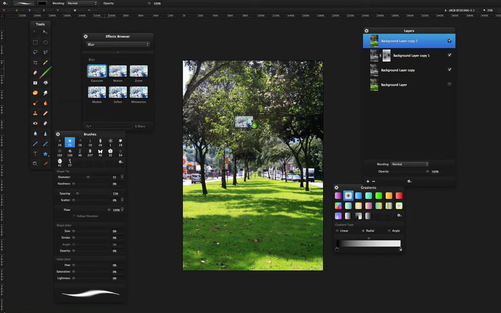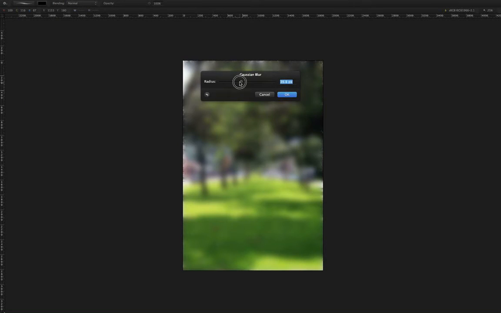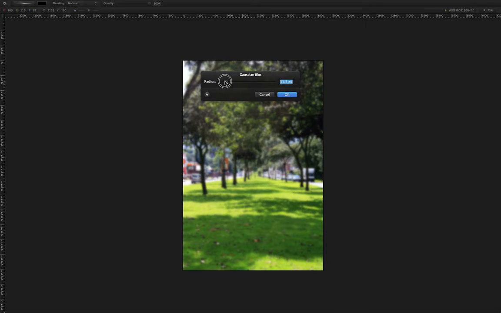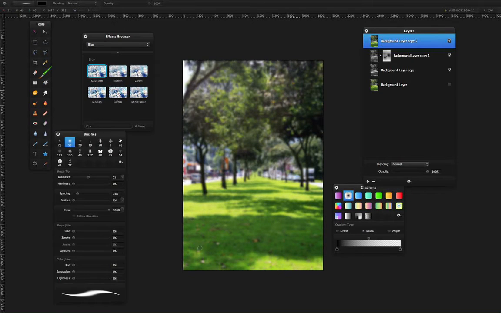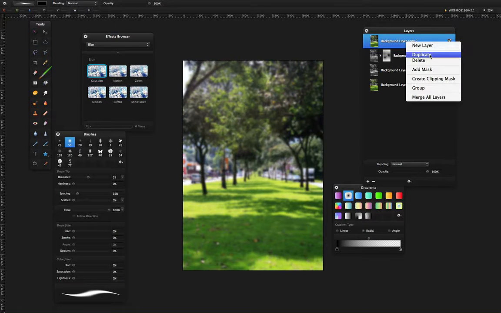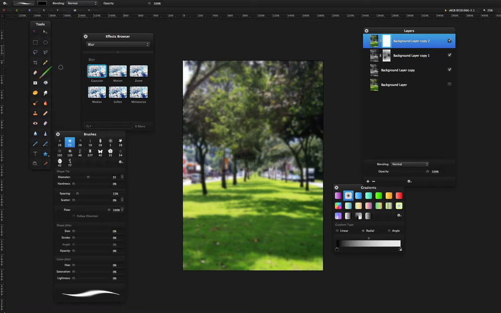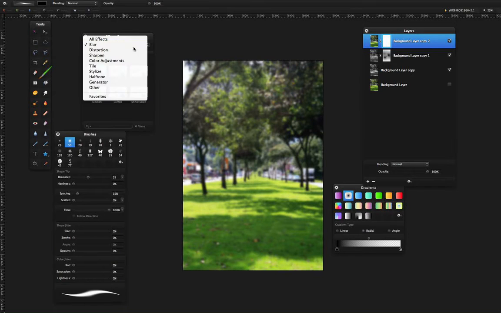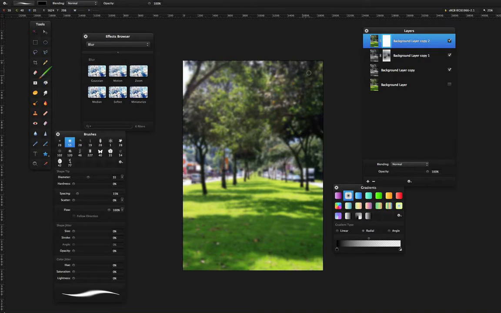If I add another Gaussian blur to this, and change the radius down a little this time, because I just want to take the color information from this image. So I can add another mask to this layer, and this time use precisely the same technique.